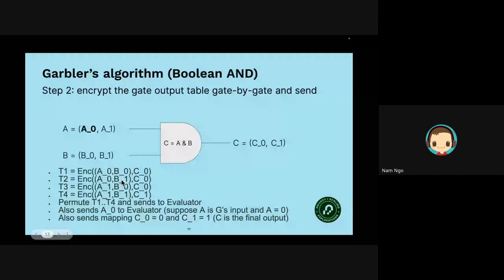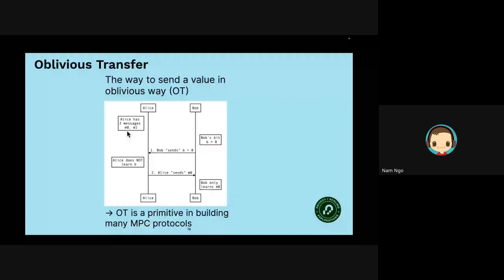This is a protocol that allows Bob to communicate a bit to Alice and then obtain either M0 or M1 based on the bit being 0 or 1. But Alice does not know this bit that Bob is sending. So basically, after this protocol, Alice sends Bob a message based on the bit, right? But Alice does not learn this bit at all. The technique behind this, I will not explain because we probably don't have time for that in this brief talk. You can ask in the open floor if you really want to understand.